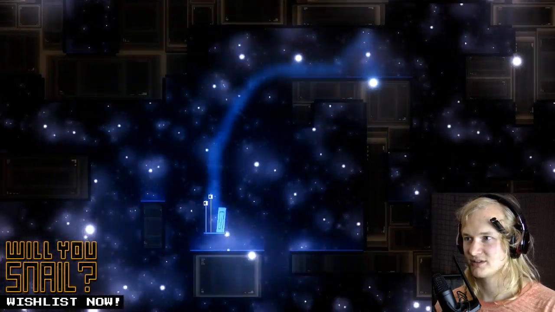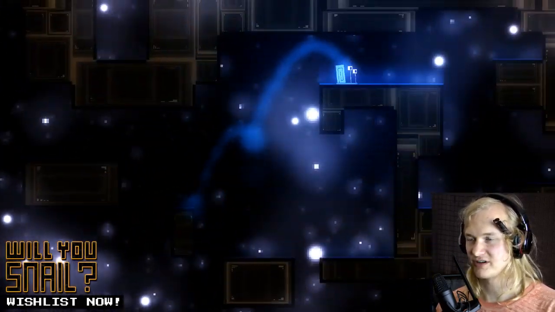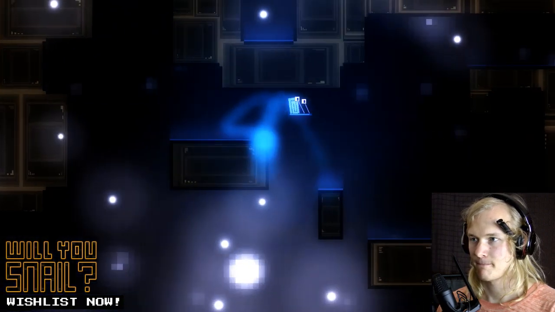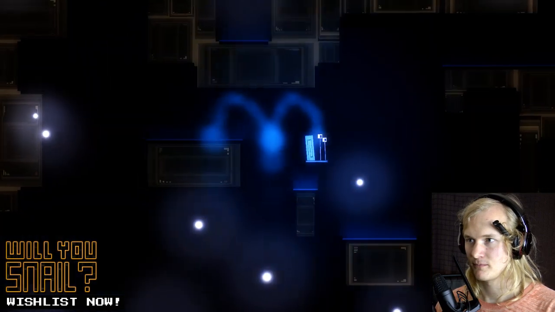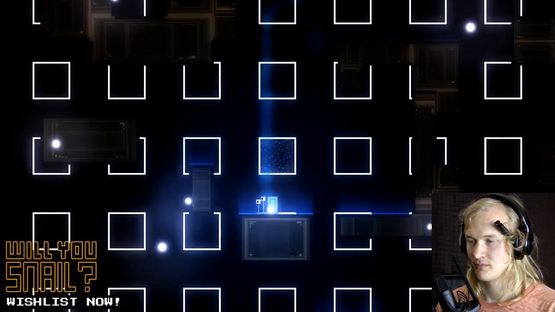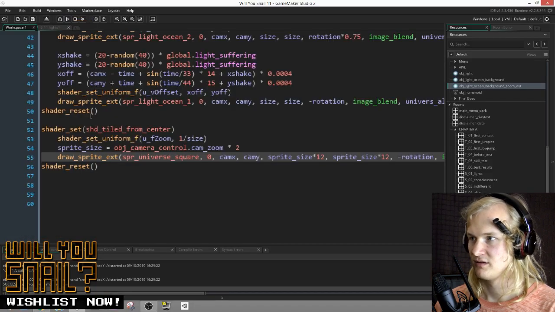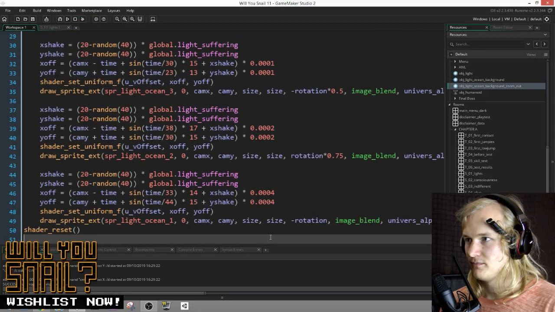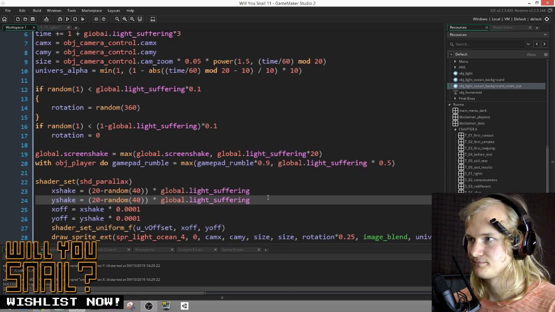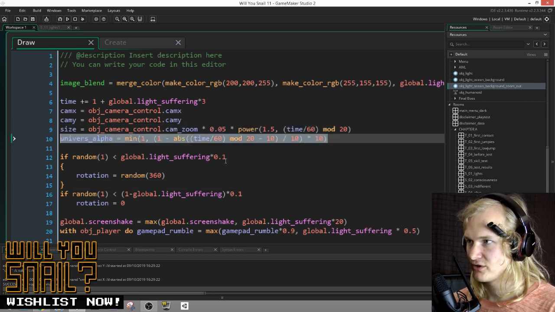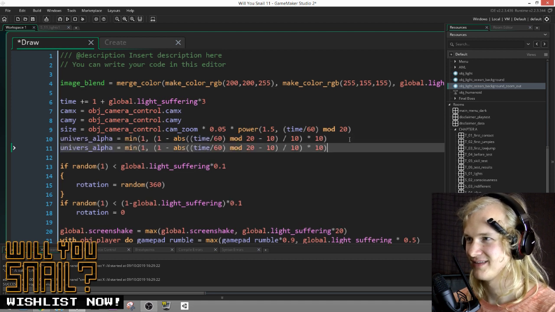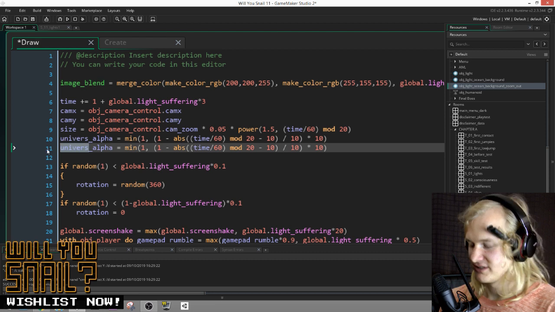Now all I need to do is to basically inverse the transparency. Inverse, that's not how you write inverse, is it? Then we have our square alpha.